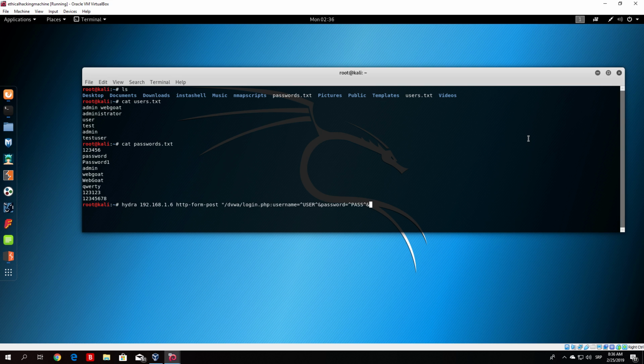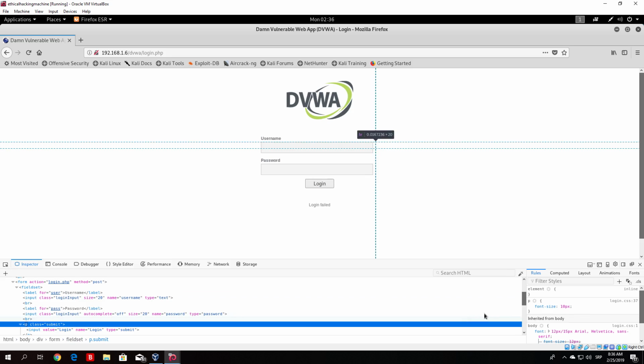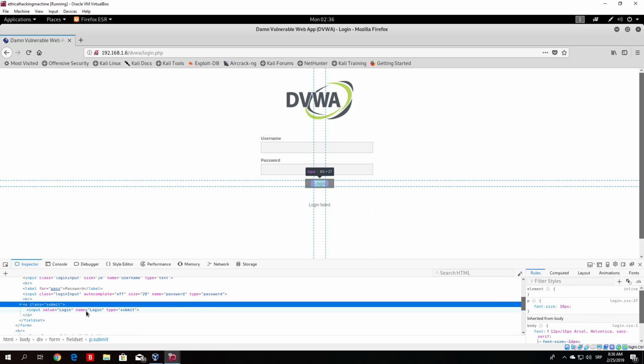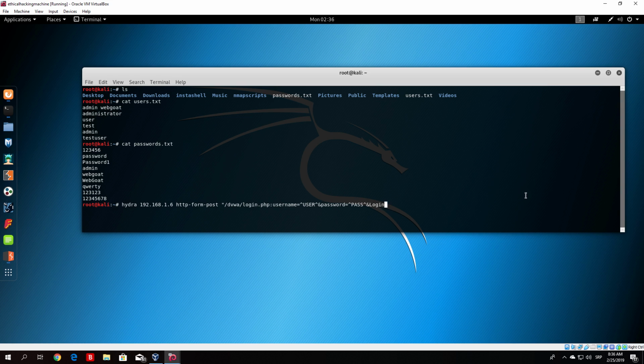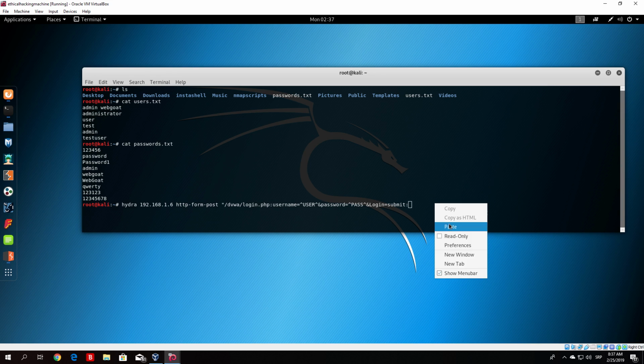and then we want to specify the login button, which is called login, as we can see right here. So as we can see the submit, we should type here submit equals login or login equals submit, since the name of the button itself is login and the action is submit. So let us just type that, login equals submit, and then we specify another two dots, which means to divide these sections, and we specify the string that we get once we provide a wrong username and password, which is login failed. So let us just copy this, paste it right here, close our apostrophe, and then specify the list of usernames and the list of passwords. So capital L users.txt and then capital P passwords.txt, and let this run.